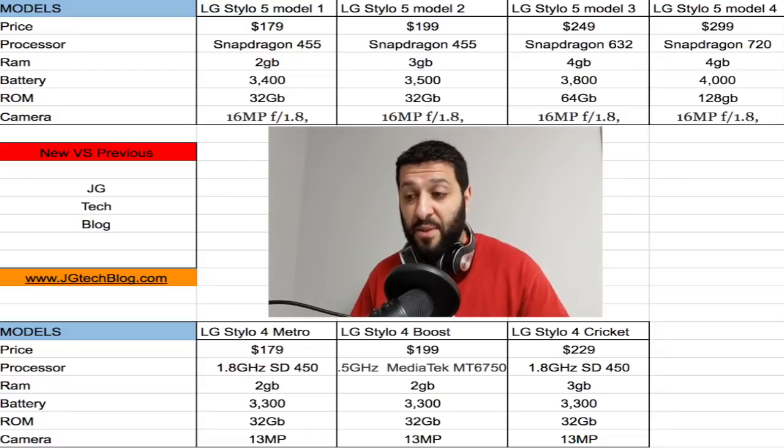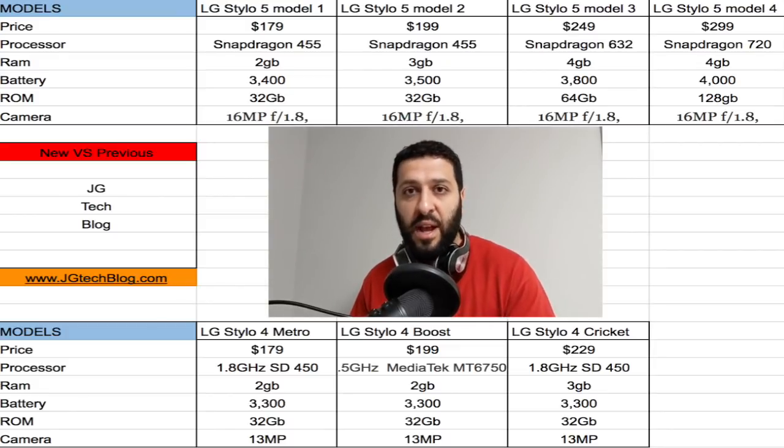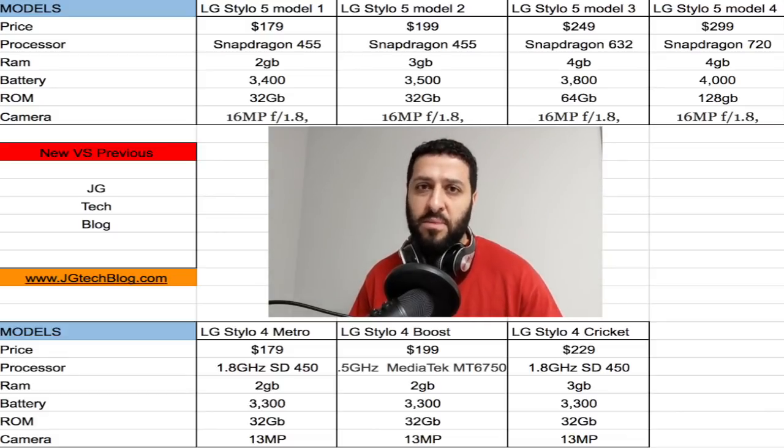Remember what I said, this is best case scenario. I would love to see the LG Stylo 5 come with 3 gigs of RAM, although I don't think this is likely. 3 gigs of RAM would be a dream scenario. The phone would run so much better. Think about the multitasking you'd be able to do, especially with the stylus support. We all know that Android is very resource hungry and resource draining. So with the extra gig of RAM, multitasking would be awesome in conjunction with the stylus. I would love to see 3 gigs of RAM, although if the price point is the same, we can probably expect 2 gigs of RAM.